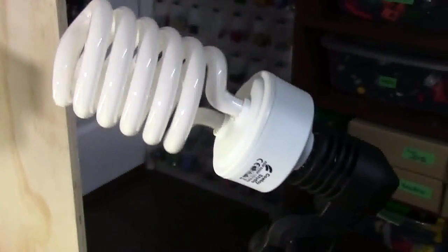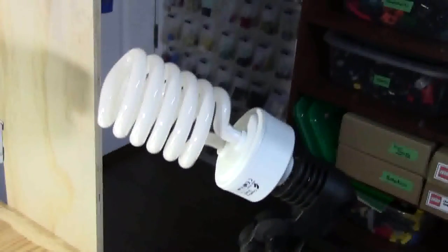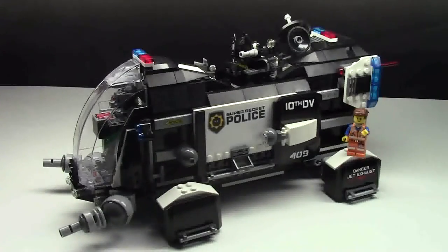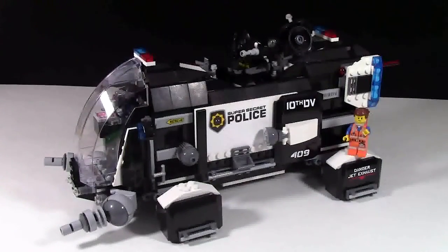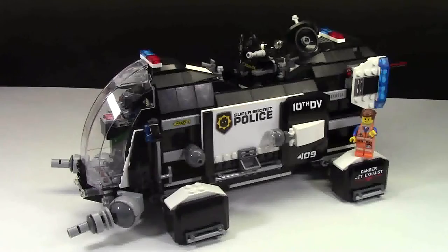In addition to the big fluorescent light, I have two photography cowboy studio lights on stands. They do come with umbrellas, but they just take up too much space. The reason I have all this lighting is that no single light does it all. This is what the backdrop looks like with just the fluorescent light on, then with just the two cowboy studio lights, and finally with every single light on.